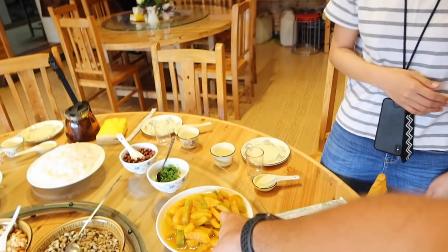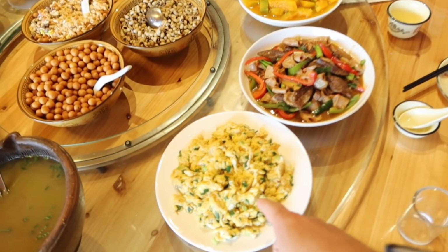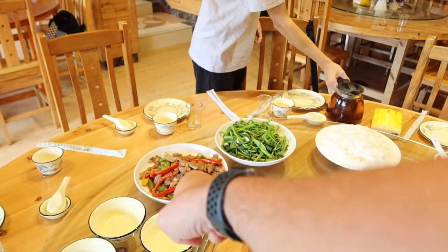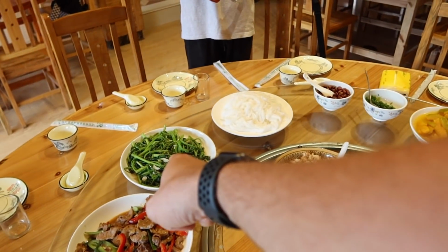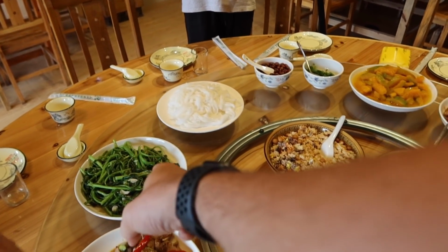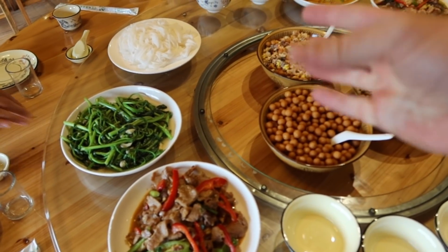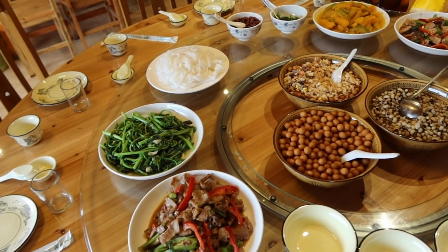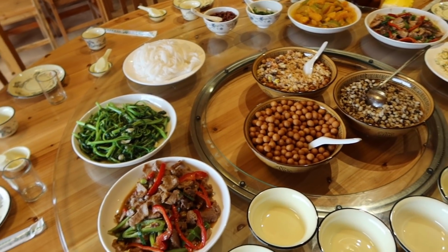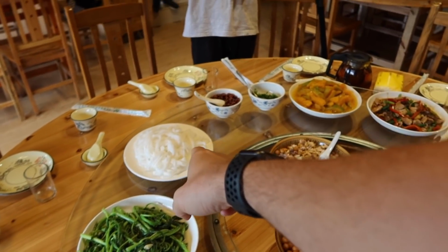We've got some liver, right? Yeah, liver. And we got egg and onion and then beef, or is that pork? Pork. And then what's that called? Gailan. No. In English, I don't know. I really like that. What's the name of it? Morning Glory. Is that what it is? It's called Morning Glory. Oh, that's romantic. Morning Glory. And then noodles.